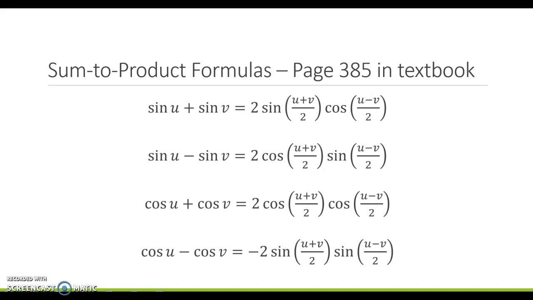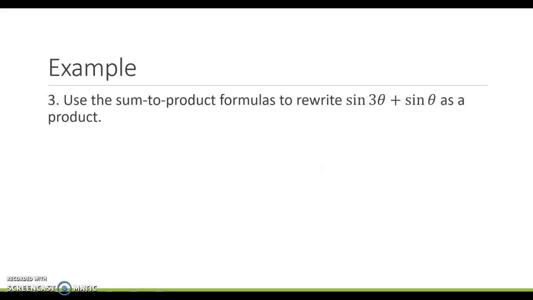So get those, write those down, or have those handy as we go through the examples. So first one, we're going to rewrite sine of 3 theta plus sine of theta. We are going to write this sum as a product now. For this one, we are going to be using the first formula of those 4 that I gave you when we rewrite this.